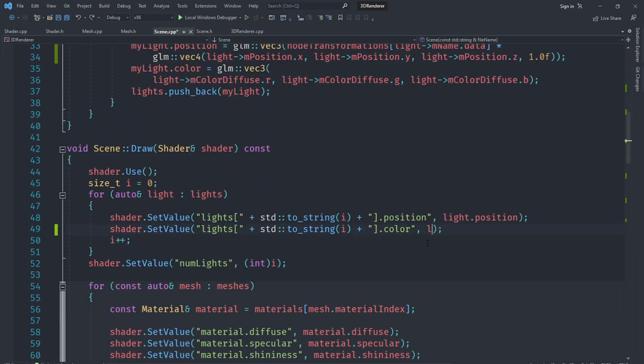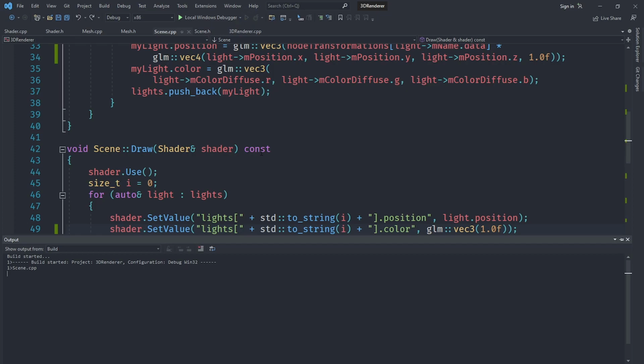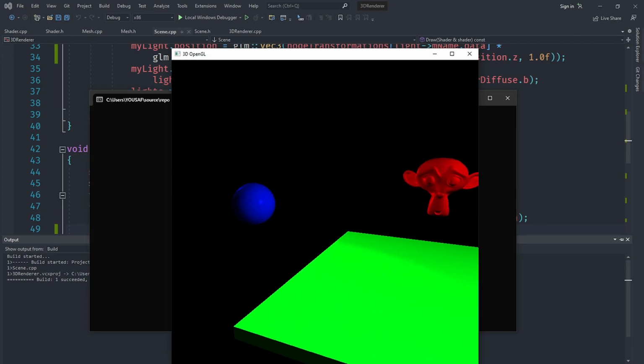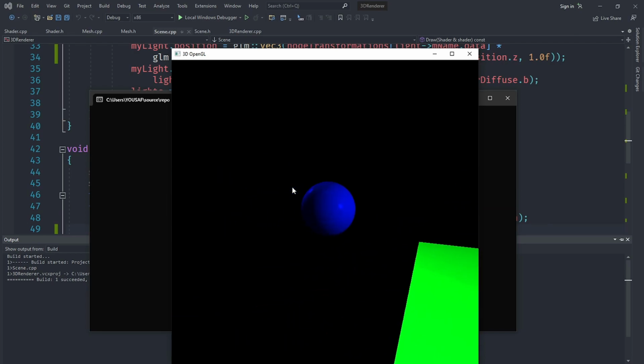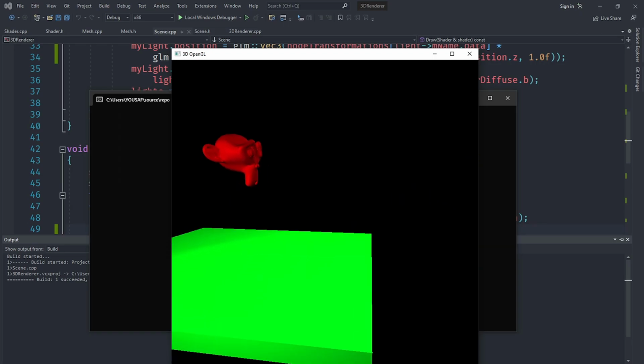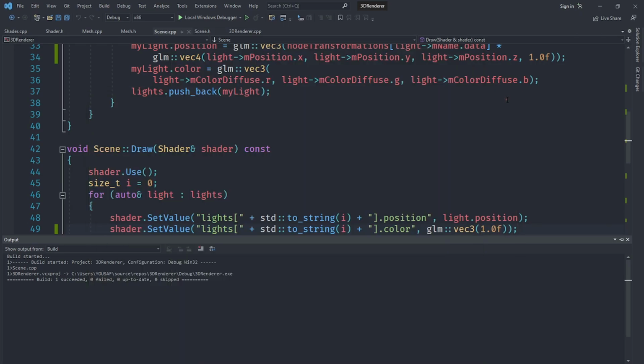Now, just for testing, I'm going to replace the color of the light with white, and you'll see why I'm doing that in a second. If I go ahead and run this, what you should be able to see is that my scene looks like there's a lot of light in it, but it is working, and you can see that we have got that light here and we have got the other light here, and it does seem to work.